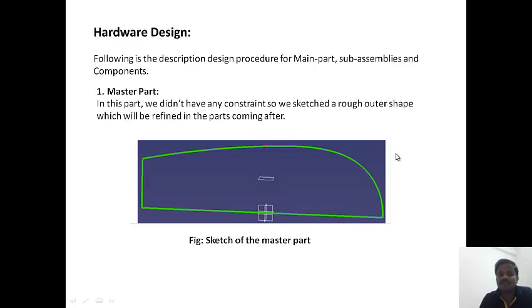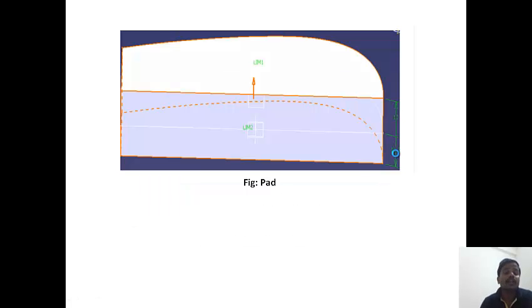We didn't have any constraint, so we sketched a rough outer shape which will be refined in the parts coming after. Actually, we can have many designs in the hardware design, slim design, a lot of things are there, but this is a basic sketch of the master part, which is the body of the cell phone. It is drawn in the CATIA.